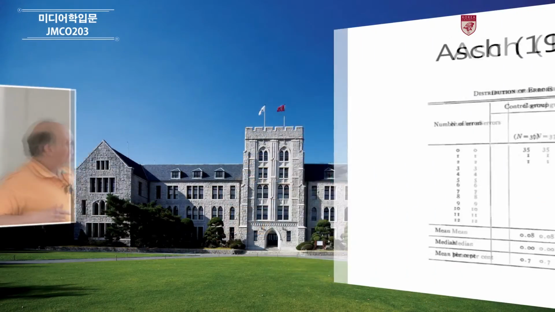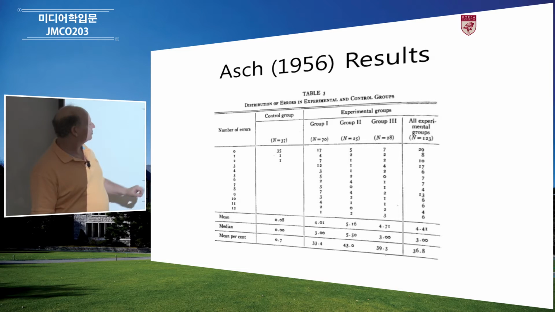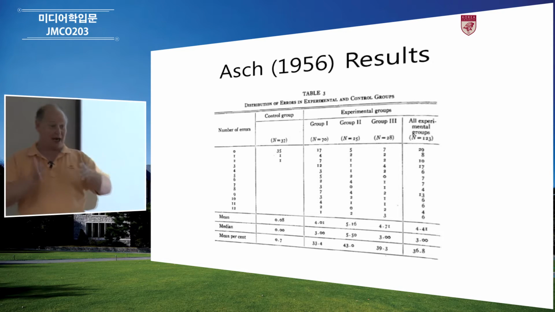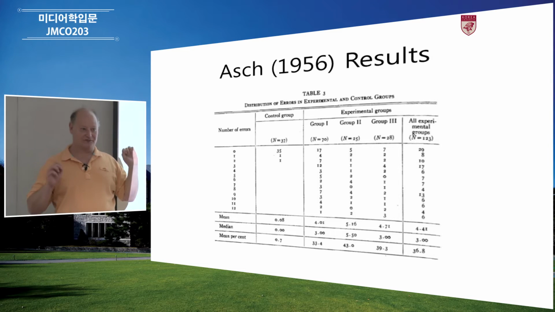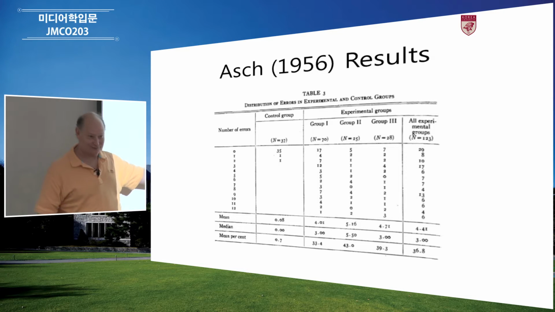They actually did the experiment 3 times, and they had a control group with no group. So here's how you read it. There were 12 trials, right? Subjects saw the lines 12 times where the other group members gave the wrong answer. So this is how many errors people made. If you conformed every time, it would be 12. If you never conformed, it would be 0.